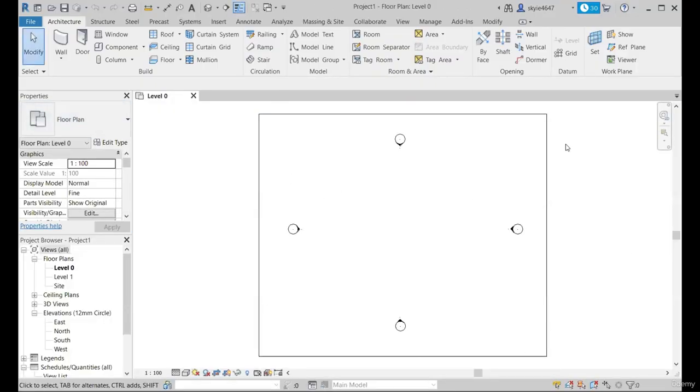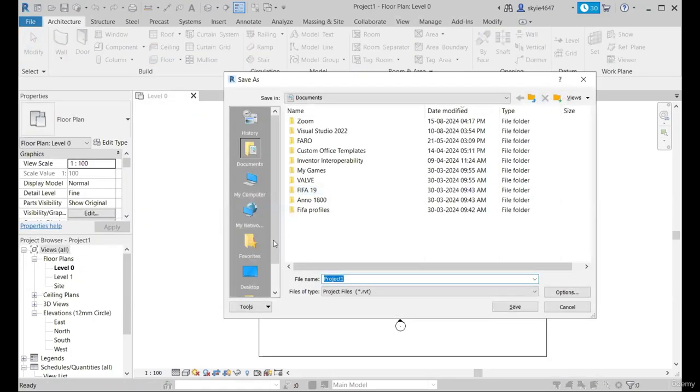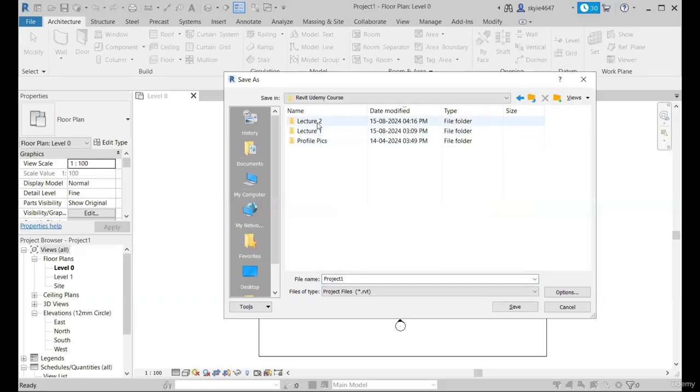This is what the Revit canvas looks like, the basic user interface of Revit. And up over you can see here, this is the file name, but it's not a saved one. It's a temporary name that Revit assigns when a user creates a basic file. So what we just need to do after creating a project is save it. Just go to save as project, and you can save the Revit file anywhere as per your requirement.